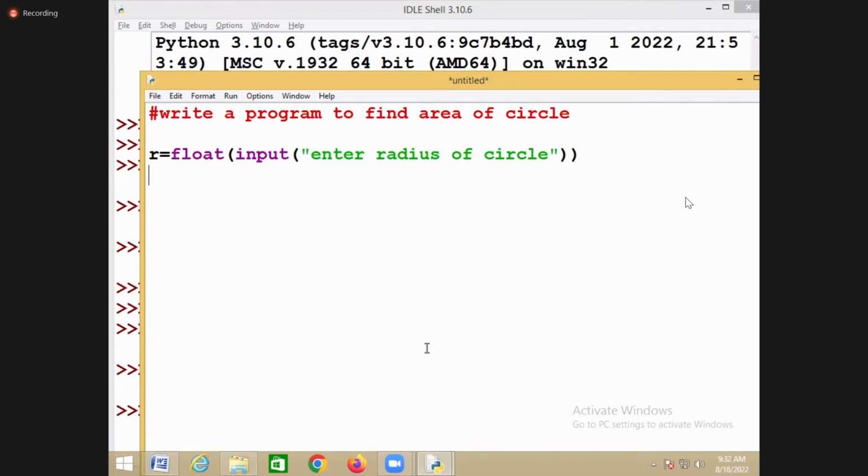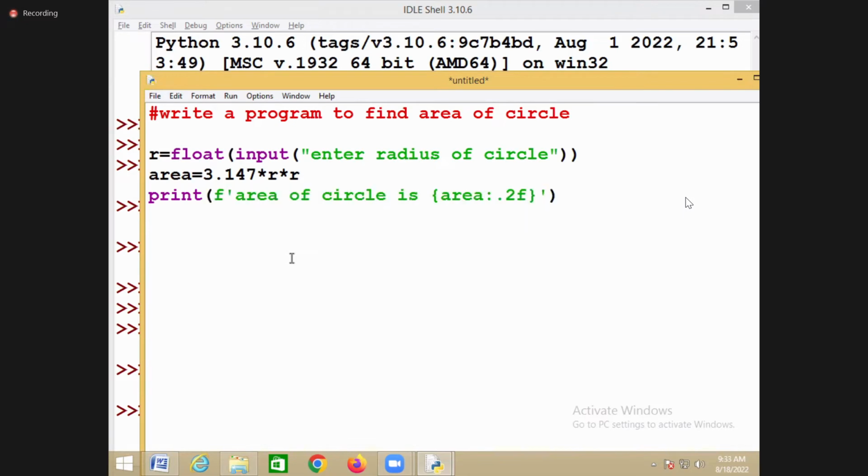After reading the radius of circle, I'm finding the area, area equal to 3.147 into r into r. So this is called pi r square. And after that, you are trying to display the area by saying format, area of circle is. I try to print the value of area with how many decimal places?